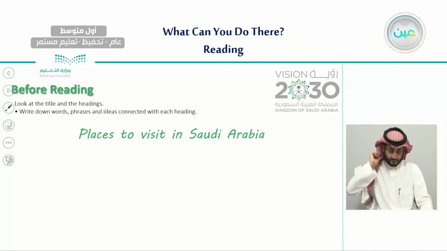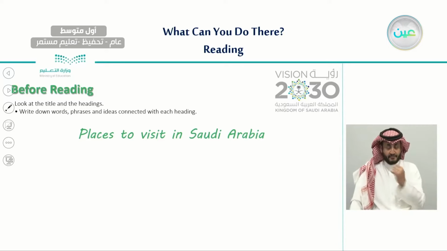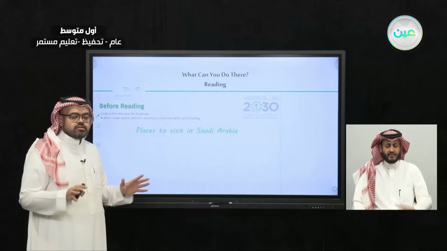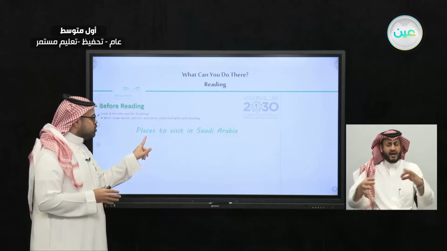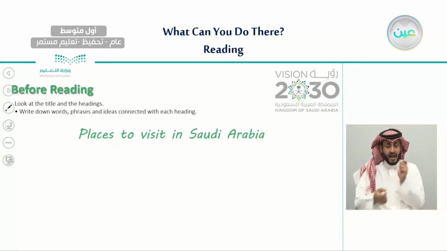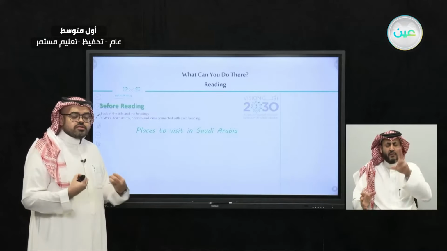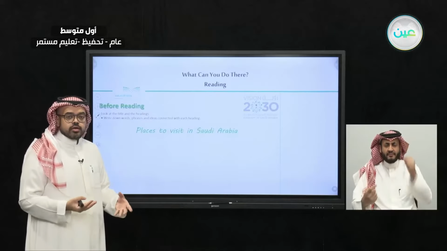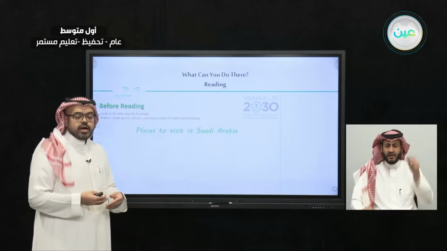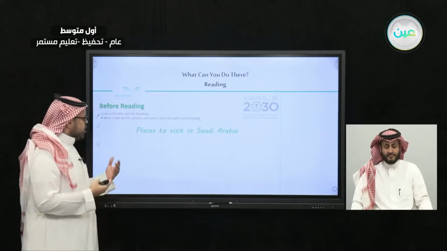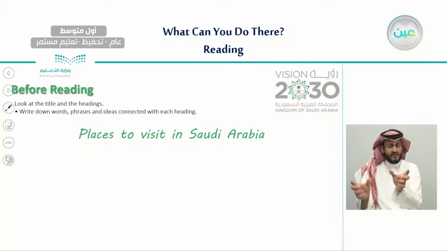Now, as for our lesson for today, I would like you first to think about any places that you advise people to visit in Saudi Arabia. So when we talk about places to visit in Saudi Arabia, what is the first thing that comes to your mind? Ideas or perhaps phrases or words that come to your mind when we talk about places.